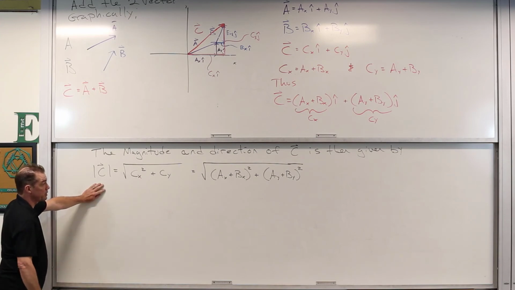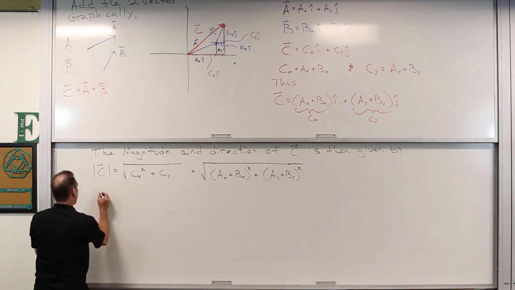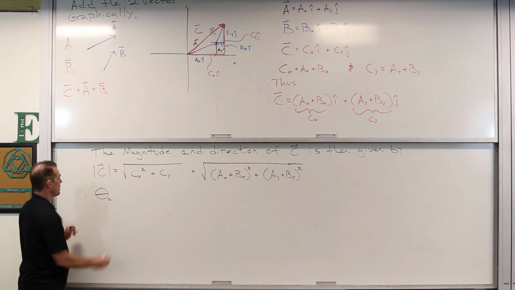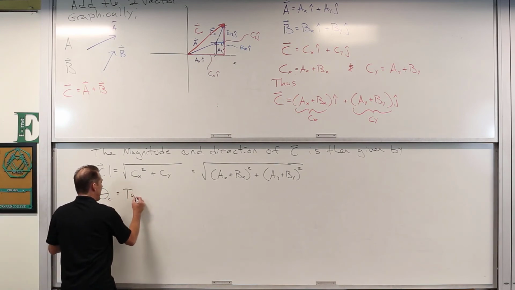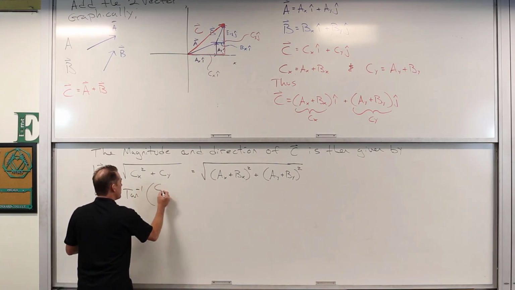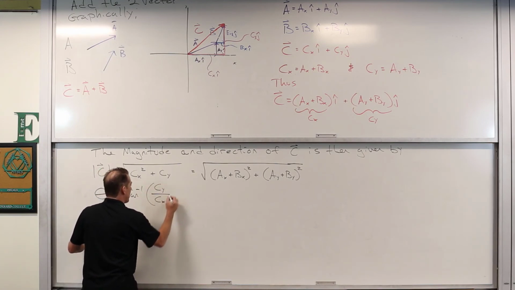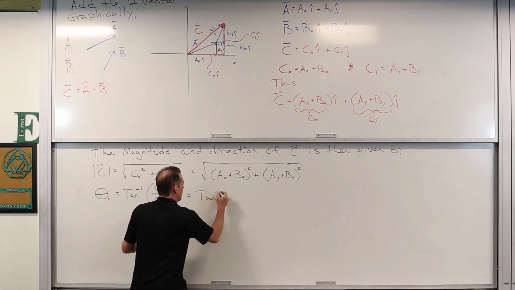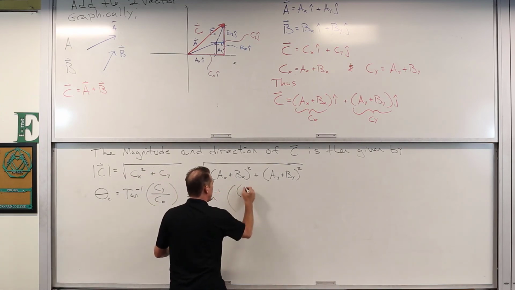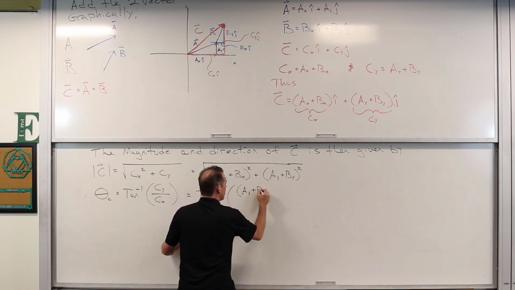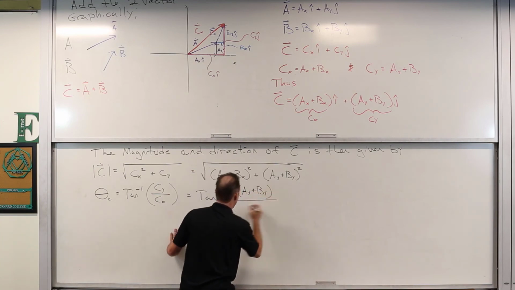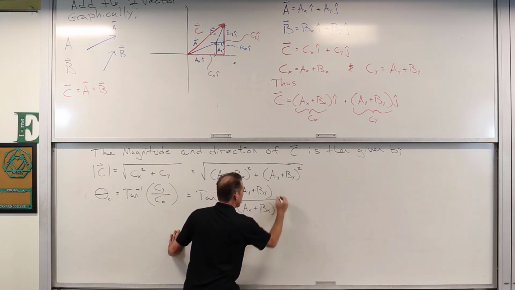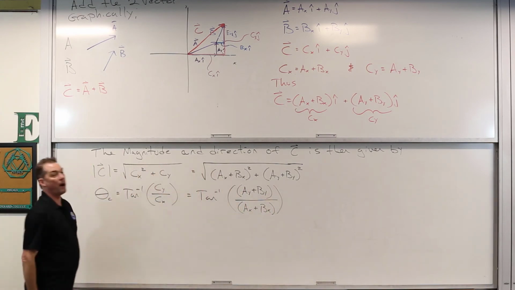Square root of the sum of the squares of the x and y components. If we want the angle at which C hat is at, theta sub C, that is gotten by looking at the arctangent of its y component divided by its x component, which is then equal to the arctangent of the quantity A y plus B y divided by the quantity A x plus B x. And that would be with respect to the positive x direction.